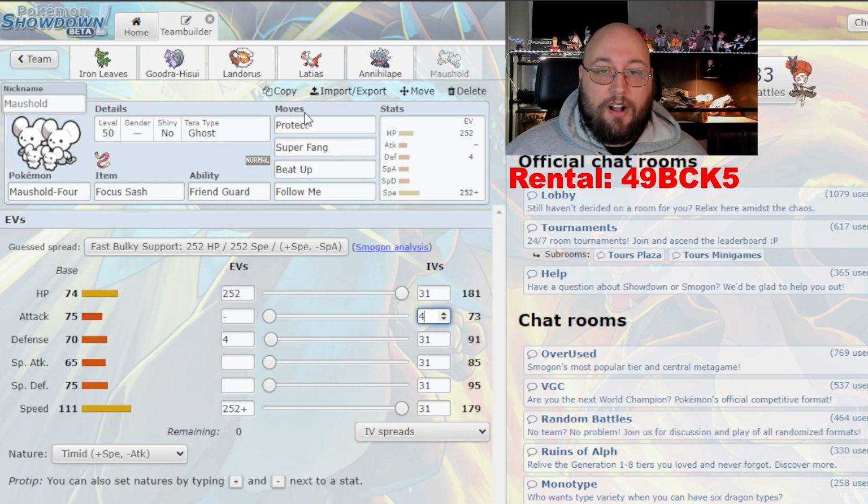Of course, this is going to be our main Pokemon and that we're going to bring with Annihilate. And you can also bring it with Gudra because you do have that Follow Me. Also, Super Fang is really good as it just halves the HP of opposing Pokemon. This is really good into Dondozo, which is super popular right now.